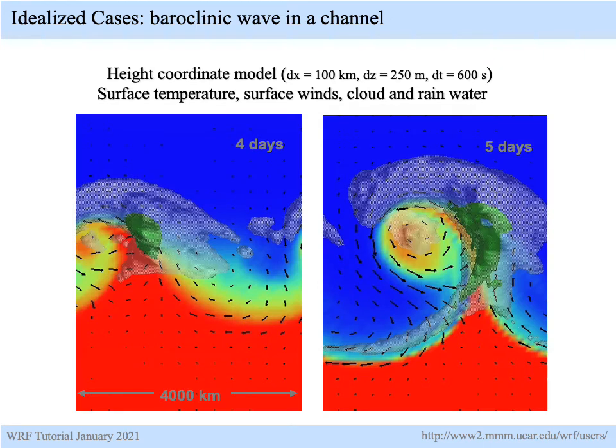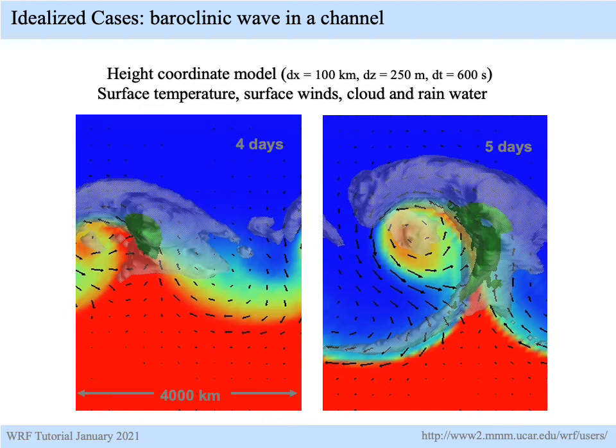The final test case we'll look at involves the simulation of a baroclinic wave in a periodic channel. The horizontal boundary conditions in this channel are periodic in the x direction, meaning what goes out the right side comes in the left side in this depiction you're seeing here. And there are rigid walls in the north and the south. The domain is large, 4,000 by 8,000 kilometers. So you're seeing here the full extent in X, and you're seeing about 6,000 kilometers plotted in Y. So you're not seeing where the walls are, but the flow is very quiescent by the walls.